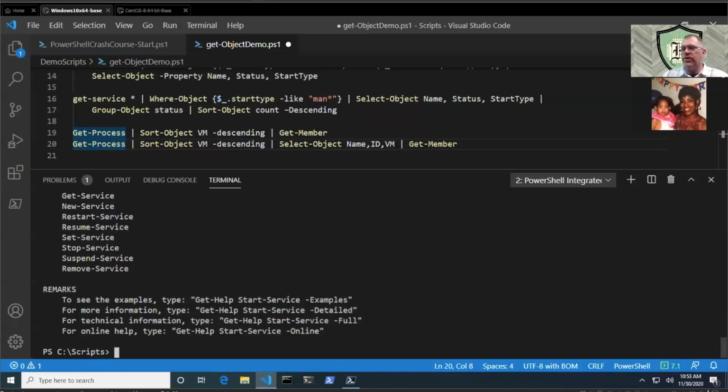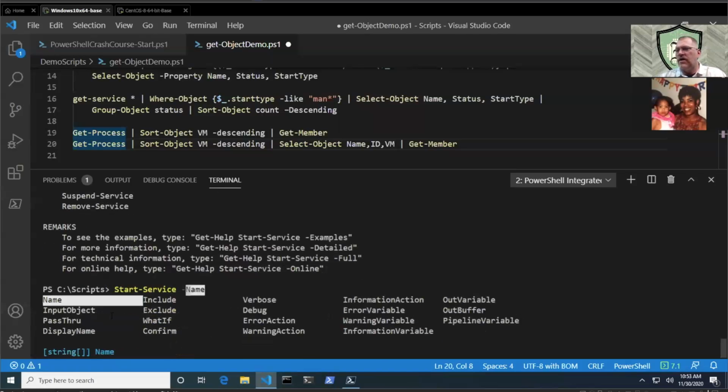So instead of getting the service BITS and then piping it, we could actually just do Start-Service, and then we could give it a service name. So there are multiple ways to do the same thing. Okay, that's what the bottom line is. Functionally, they're about the same. It's just going about a different route.